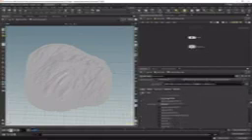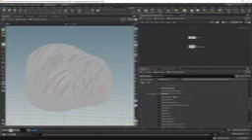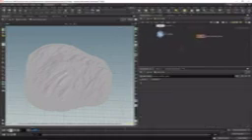Now let's choose the maps that we want to export. We'll want to export tangent space normals and the occlusion for now. You can choose whatever you want, but for now I'm just going to work with these two. And that's it. Now all that's left is for us to hit the render button, render to disk, and wait for it. Okay, now that the baking is done, let's have a look at the maps and how this is working on our low resolution mesh.